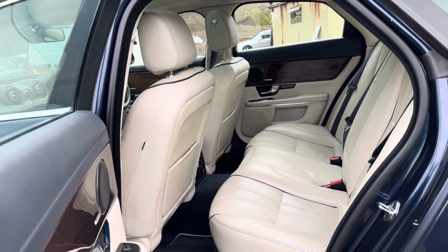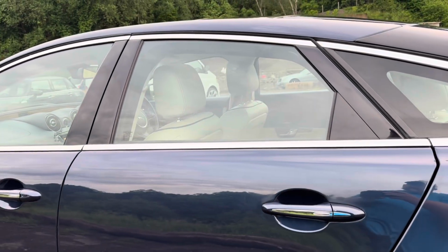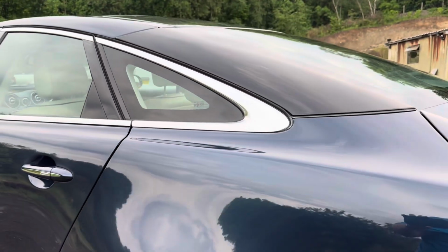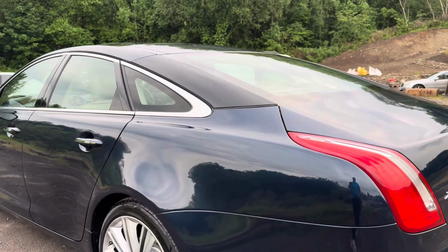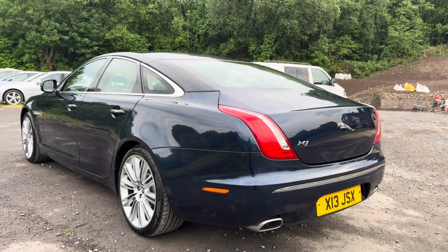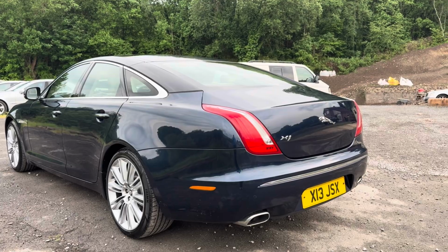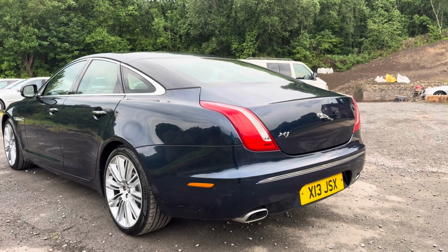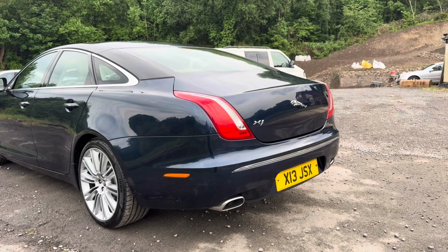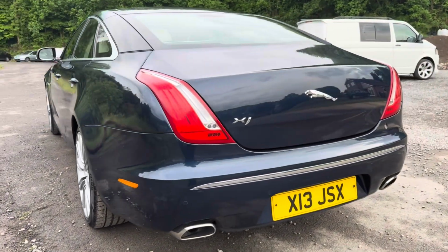It's a bittersweet thing, because I also am well aware that Jaguar are never going to make a car like this again. They might make luxury cars, but they're never going to make a big diesel saloon like this, or even a petrol powered saloon. They've gone EV only, and going in a very different direction, and it does sadden me a little bit, because I love Jaguar. They're one of my favorite brands, and I'm certainly going to miss them.